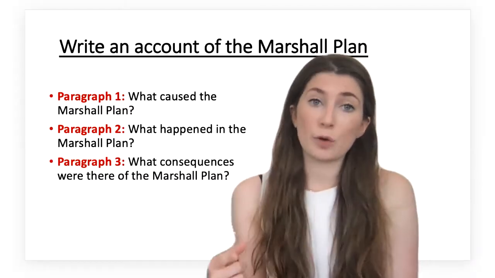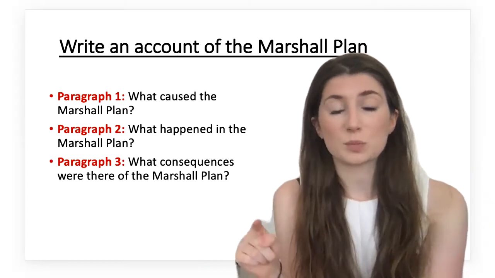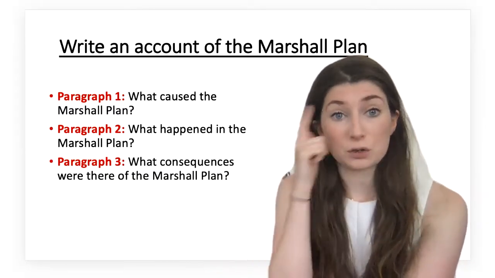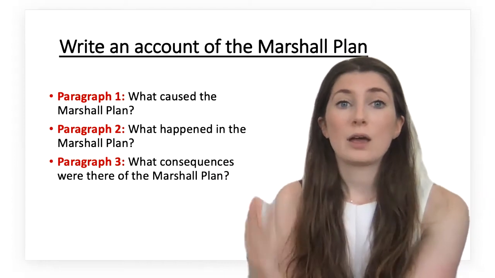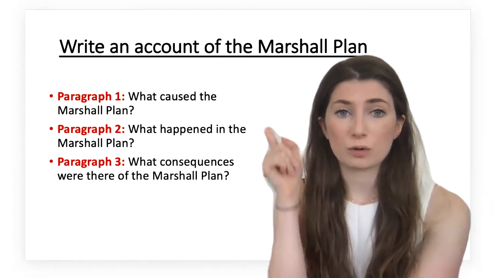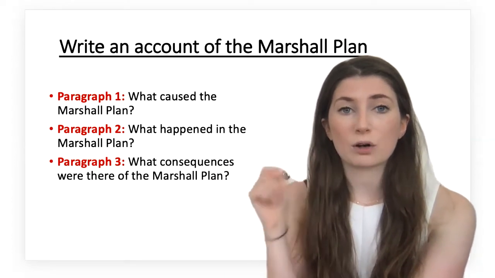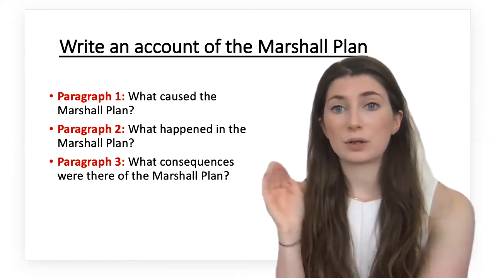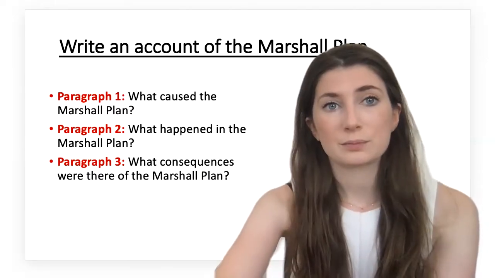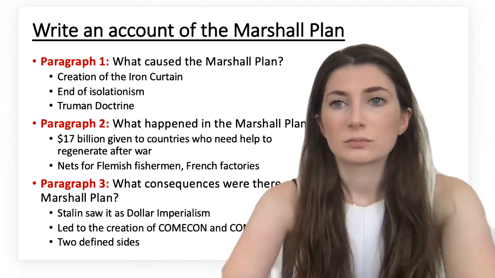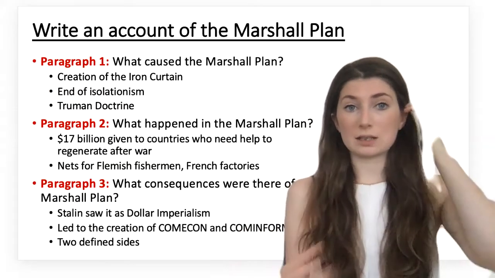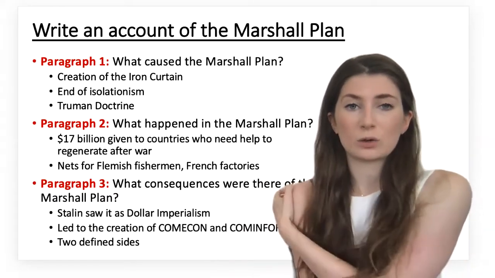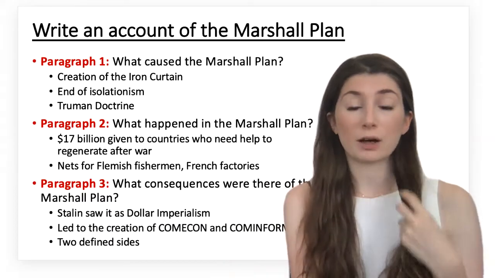I'm going to go through in a moment detailing those evidence points, what you'd actually include at each stage, but it's helpful now for you to start thinking for yourself: if I had to bullet point 2 or 3 things for each of these paragraphs, what am I thinking of? So what caused it? What happens? What were the consequences? We're trying to detail out our plan here and cement it with specific knowledge, so we can get those higher marks.